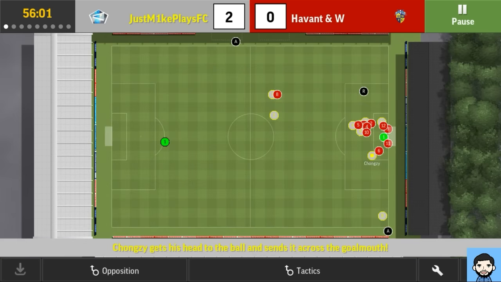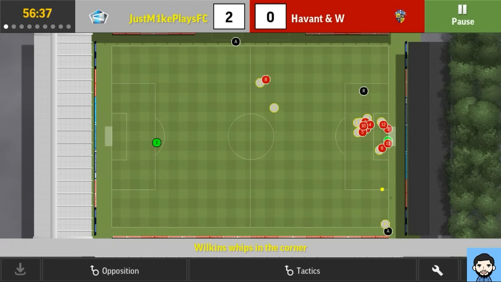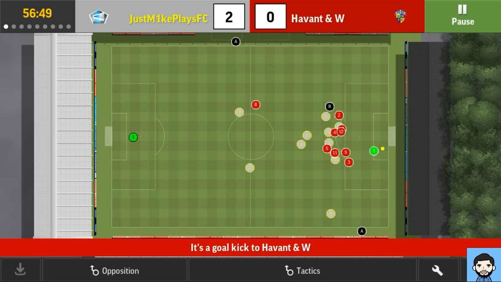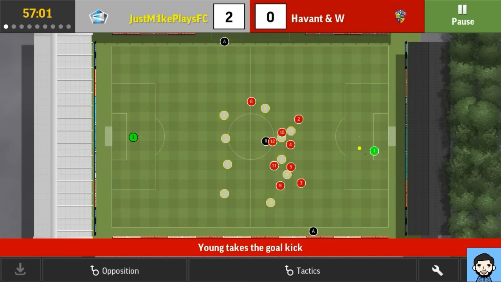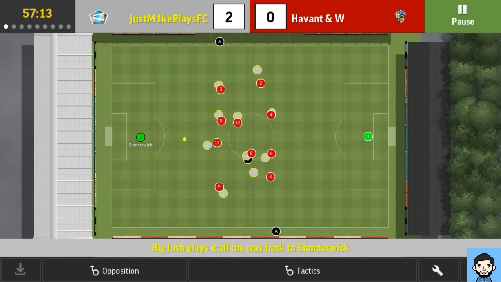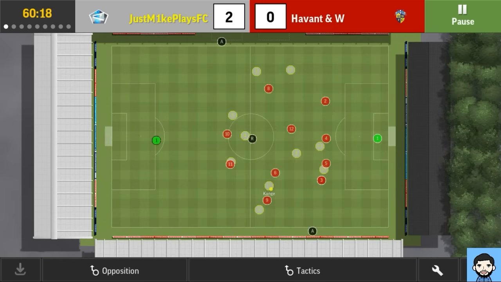Wilkins now with the corner again. Chauncey getting in front of the player, but couldn't direct it goalwards. We've got another corner here, another attempt. This is so pleasing to see the tactics really paying off and working in this match. Come on, let's get this in. Chauncey again. It definitely seems like the way to go, from this right hand side, getting the ball into the middle, and hopefully Chauncey or Cosmo can get on the ball and get us on the score sheet again. But I'm completely happy with this performance so far. The tactics are working exactly as I wanted them to.